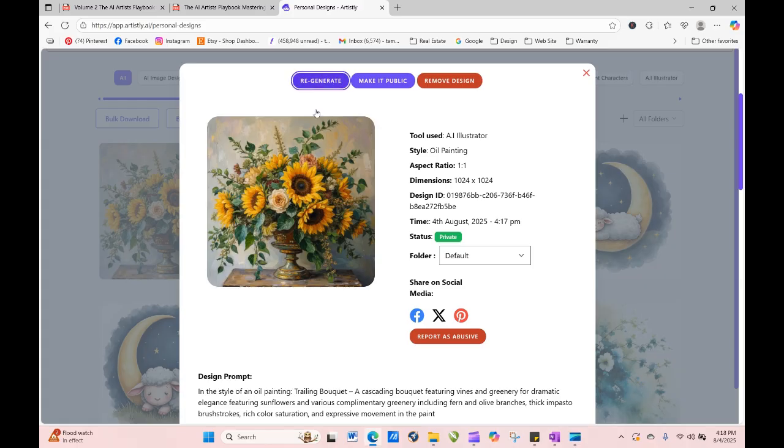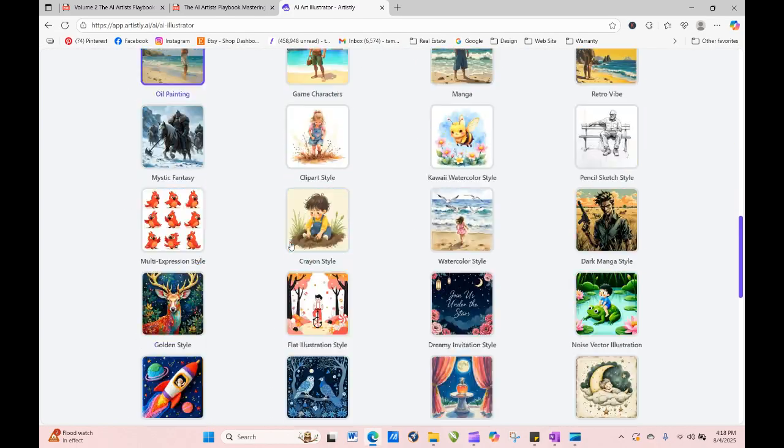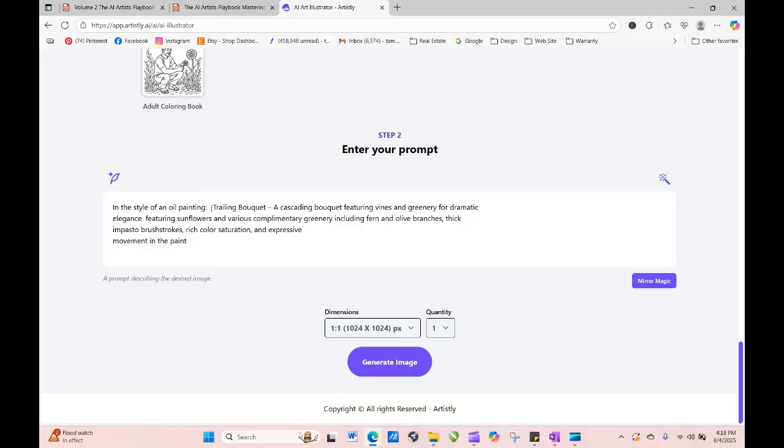So what we're going to do now is remove the bouquet from here. Cascading corner element, suitable for a wedding invitation. Featuring, okay.